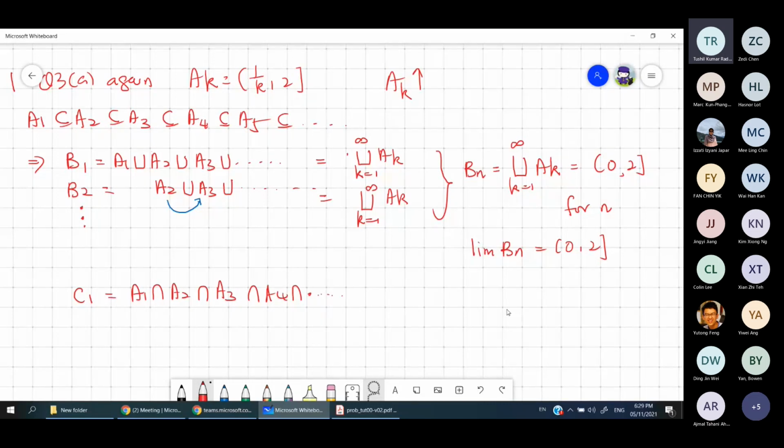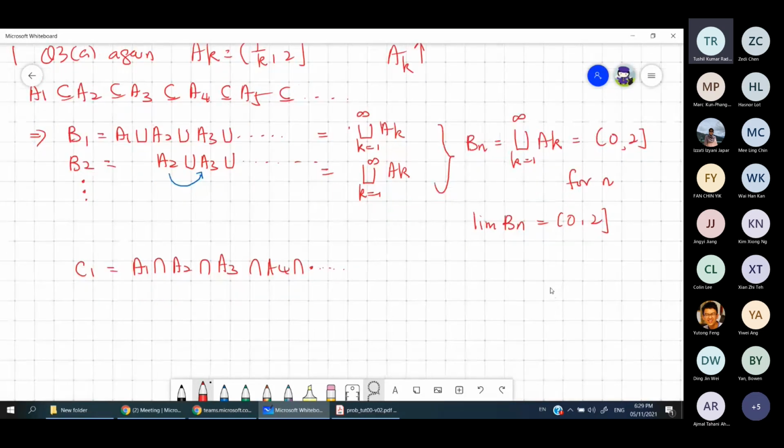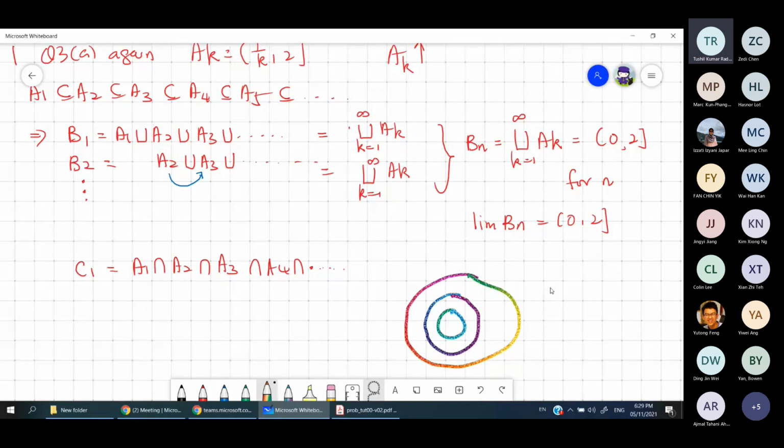So this is the smallest one. Okay, maybe just draw a simple picture for you. Just imagine this. Just look at the diagram. So, 1, 2, 3. If you take the intersections, how is it? If you take the intersection, then this must be this one, right? Only this portion when taking intersections. So when taking intersection, it must be only the first one. So that's why this is just the first one.